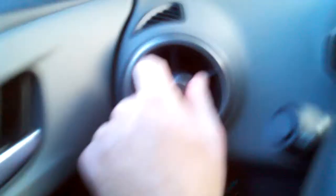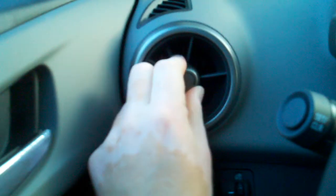And there's lighting controls. The vents in this car are actually pretty unique in their own right, because compared to most other cars where it's just square, these ones are circular and they actually have a twisting knob. The only place I think I've ever seen these in the past was in Pontiacs, which, you know, aren't around anymore, but yeah.